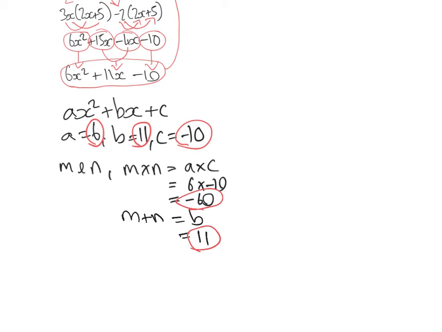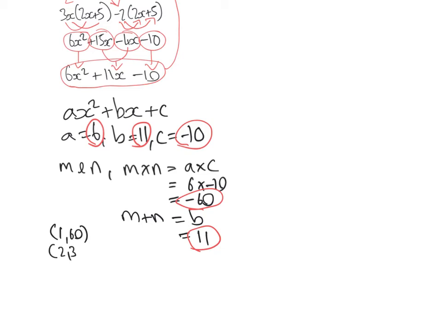Okay, so the easiest way to do this is to go through the products, or the factor pairs of negative 60. So we can see straight away, we can ignore the sign for now. 1 and 60, okay? If you multiply them together, it gives you 60, but you're never going to be able to add them together to get 11.